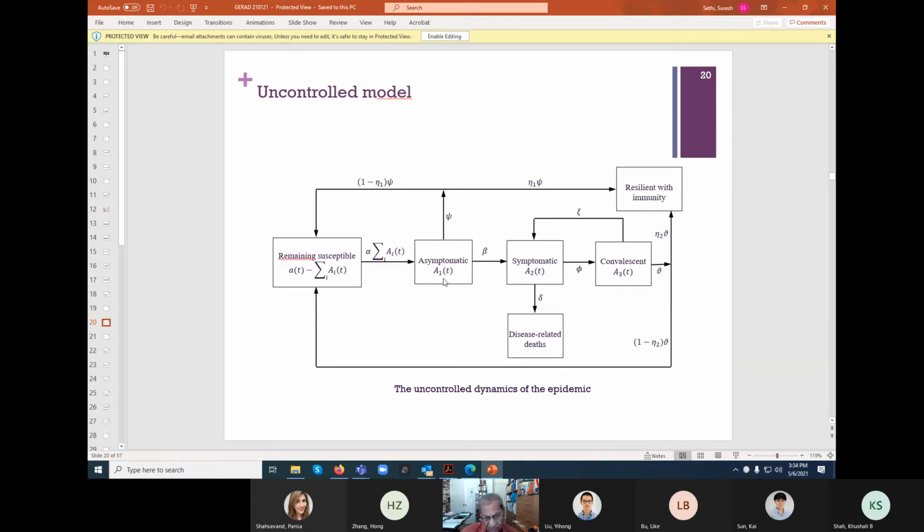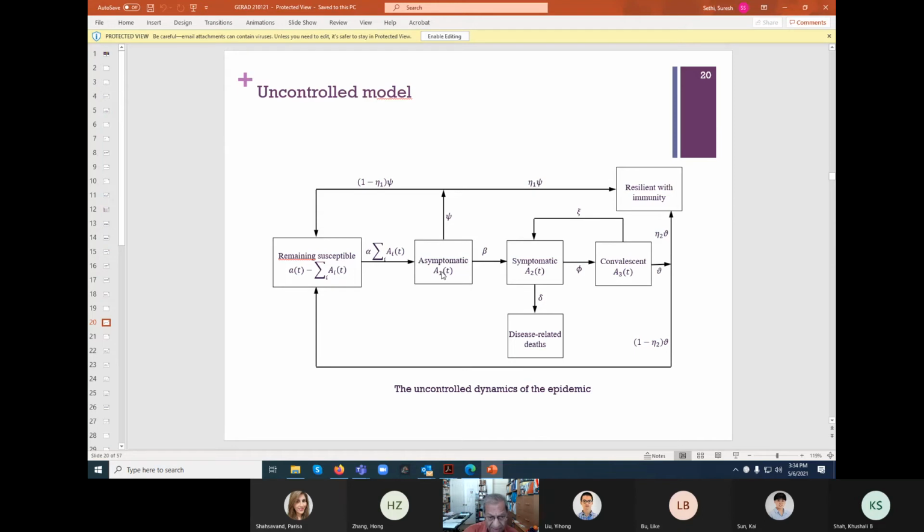And that would be changed to I1, which is infected of type 1, which is asymptomatic. And that is going to be changed to I2, which is symptomatic. And that's going to be changed to I3, which is recovering. And that's going to be changed to R, which is recovered. Okay, so that's how the model goes. We start with susceptible, and susceptible at the rate of alpha goes and become infected. So they all become asymptomatic in the beginning.